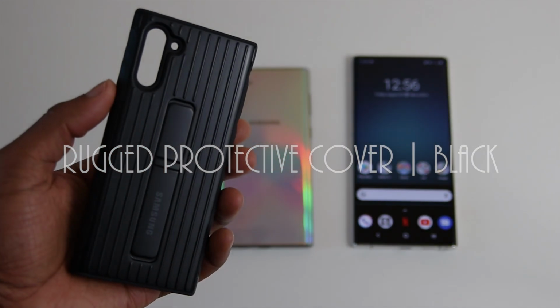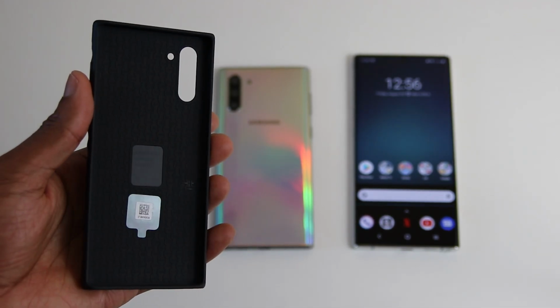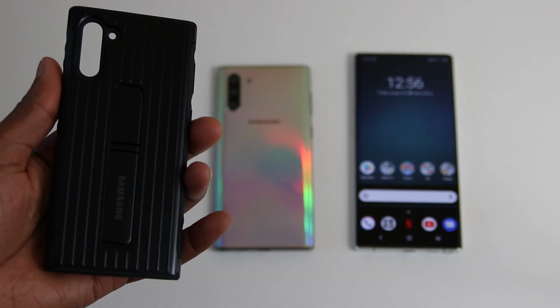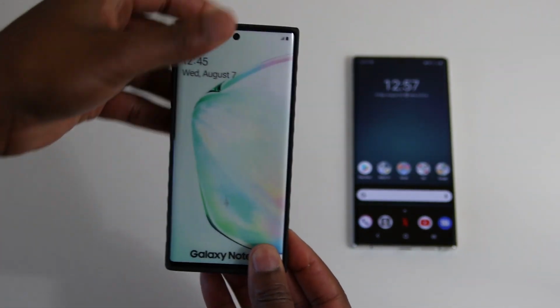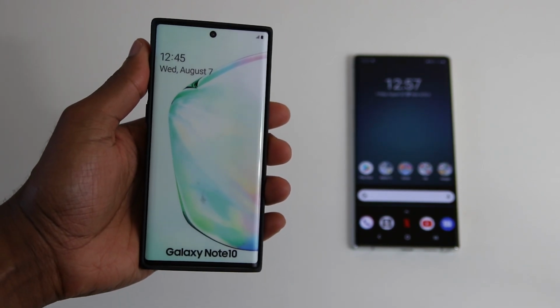If you've seen my previous video, then you know that I don't have a Galaxy Note 10, I've got a 10 Plus. So today, I'll be using a dummy phone to show off Samsung's rugged protective cover in black. This is a one-piece case, meaning you only need to snap the phone in during the installation. This case has a little bit of weight to it, and to me, it certainly feels protective.